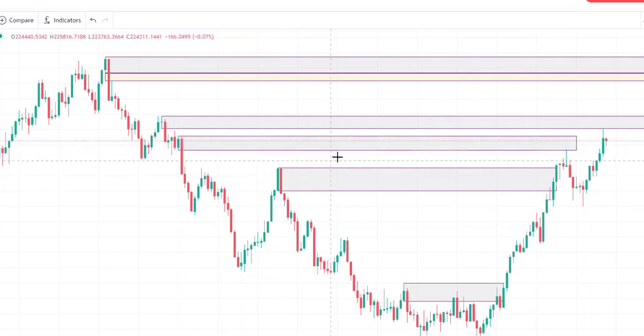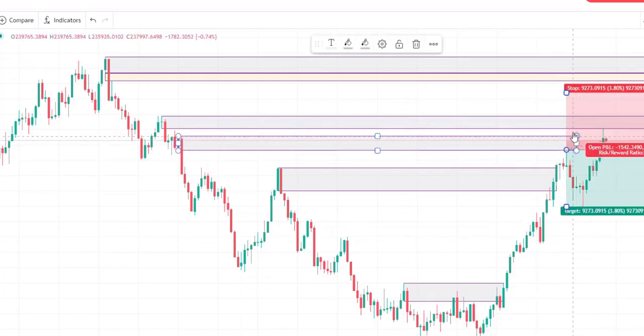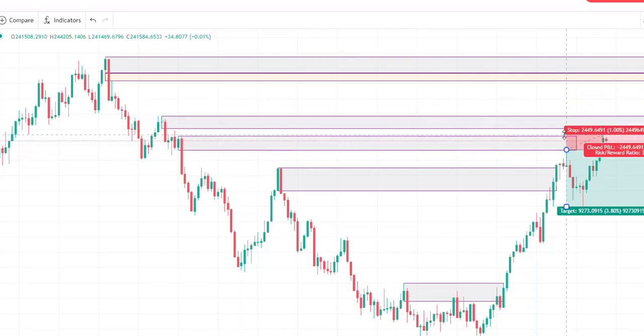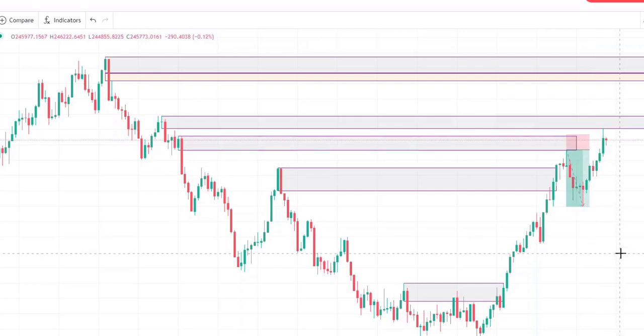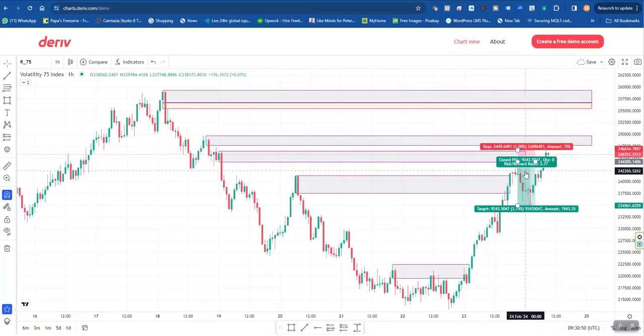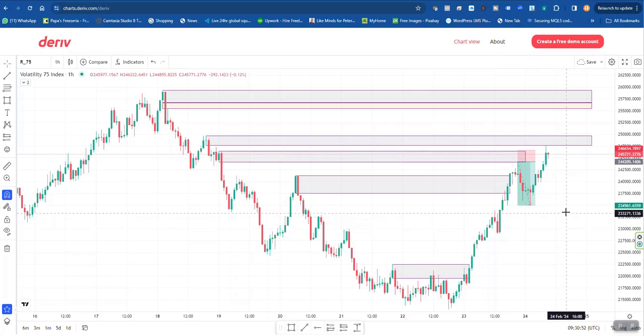But then the one on top, you can see price came into it, touched. Did he make money? Yes, he did make money. It's probably up to 3 to 1, but let's check it out. So you can see stop loss around here, something like that. And yeah, it was 3 to 1. Clean 3 to 1. Look at it. 3.77 to 1 was a clean trade.